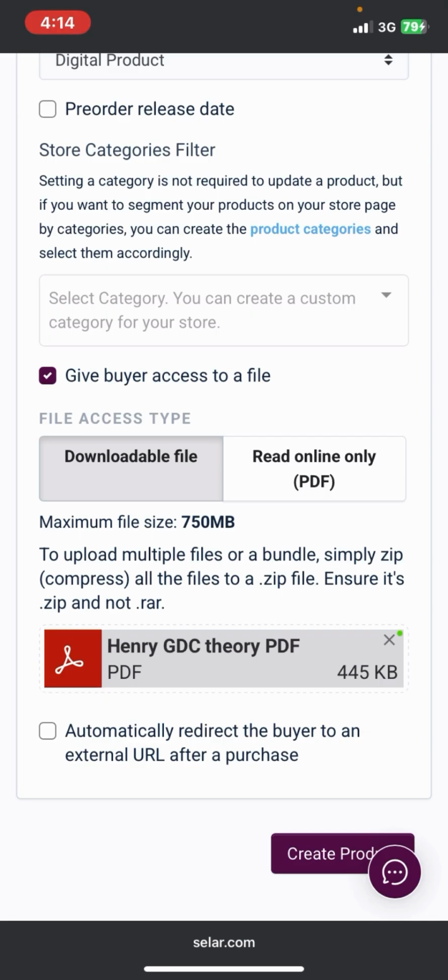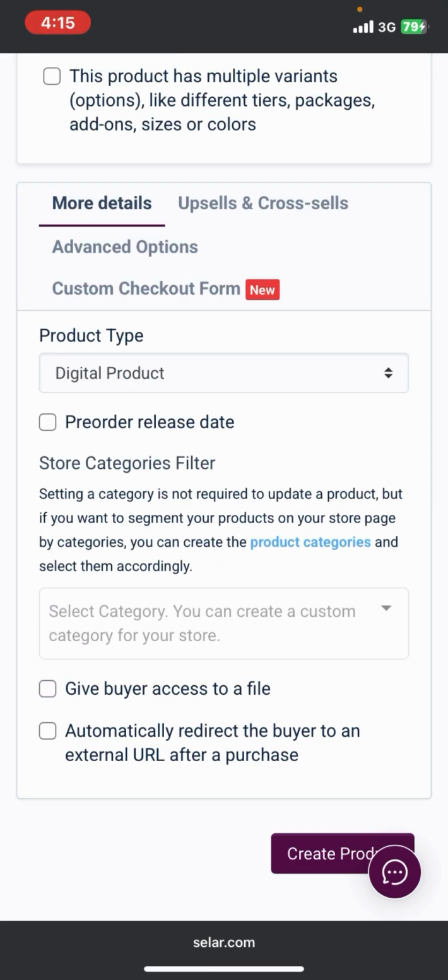When I check this, it will provide a column where I will enter the link. Let me do that. So I need to uncheck the files. Okay, I will uncheck this, then check that last one, automatically redirect buyers to an external URL after a purchase.